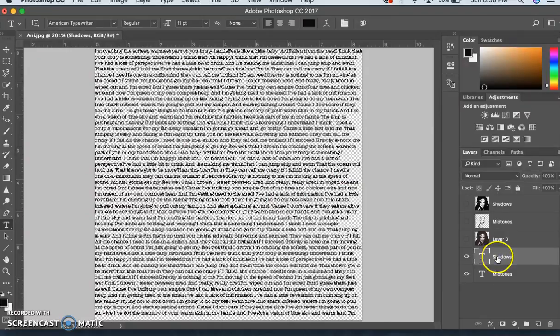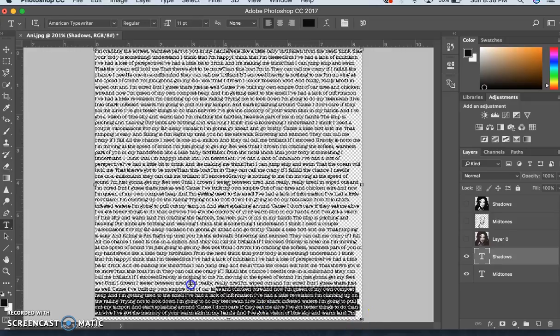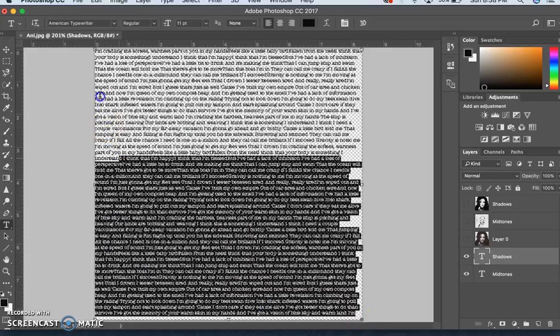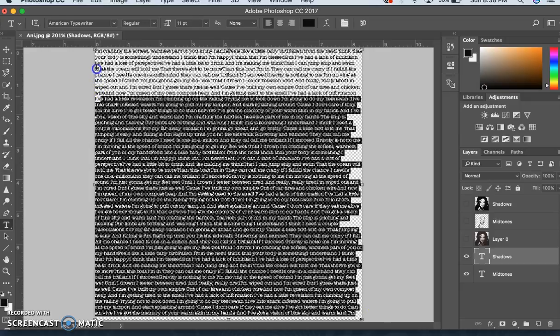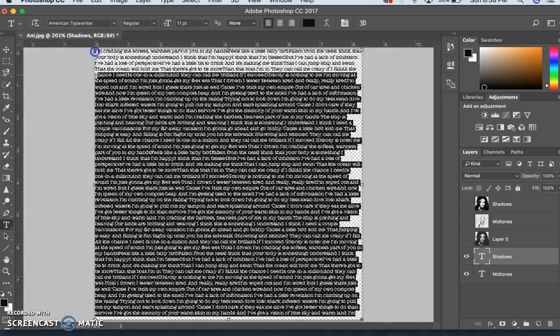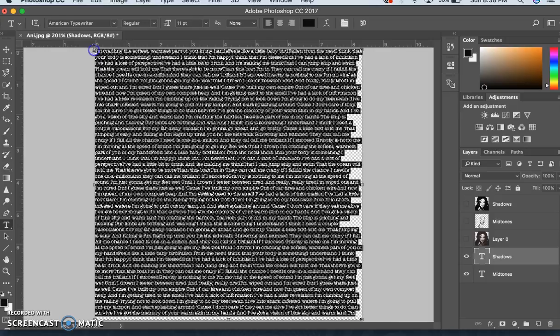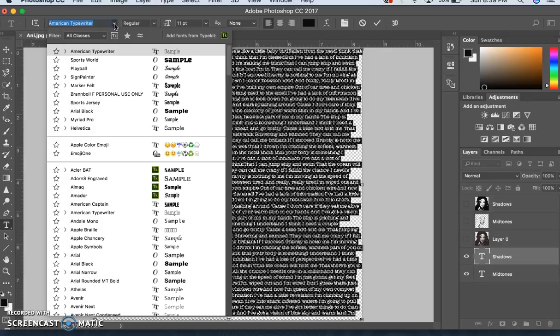So in the shadows one, you're definitely going to need to make this a heavier weight font. We want a bold font for our darks and a little bit lighter for our mediums. So you can experiment with the fonts that you would like to use.